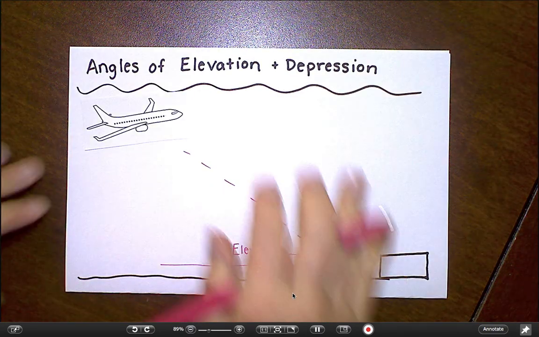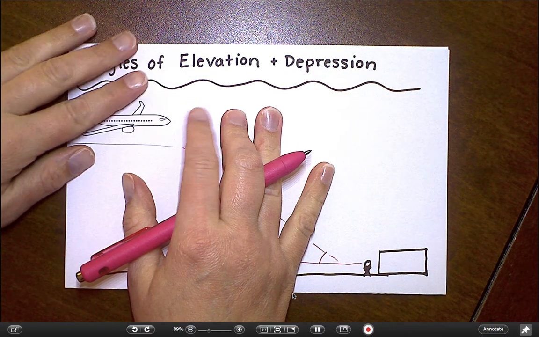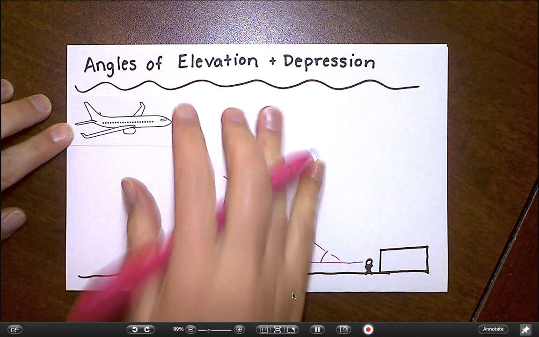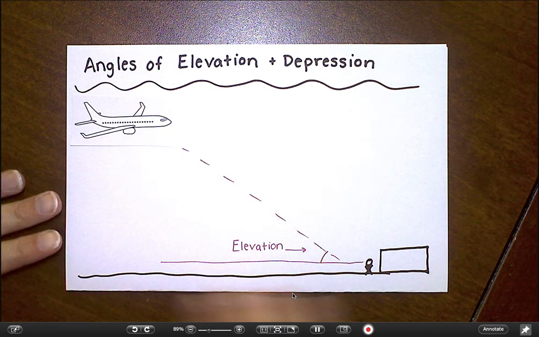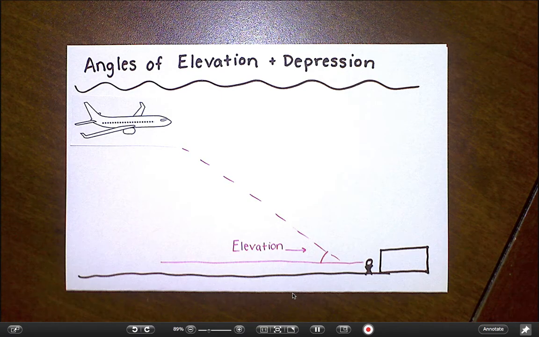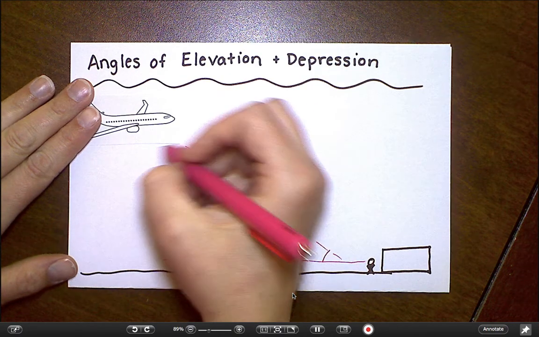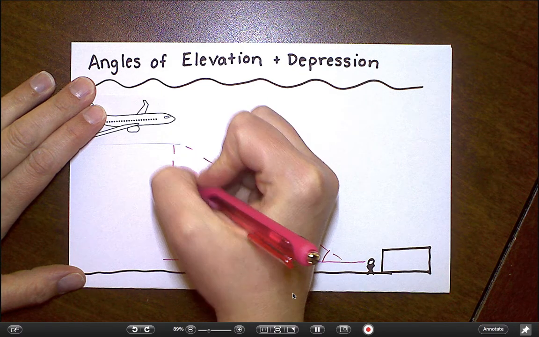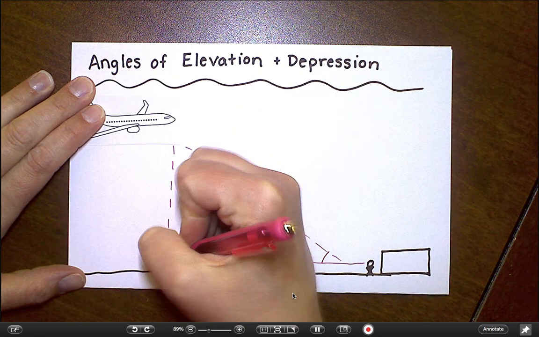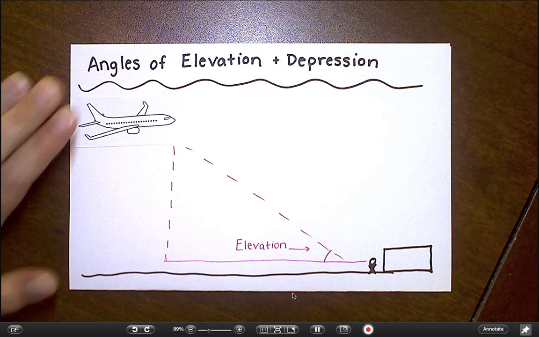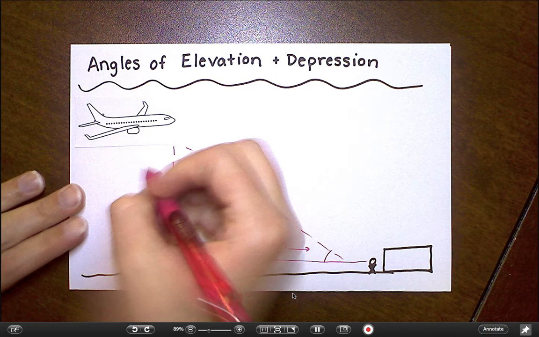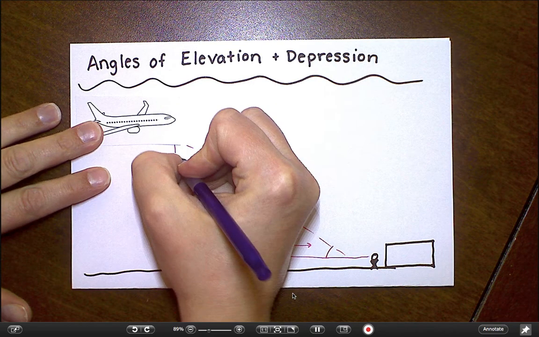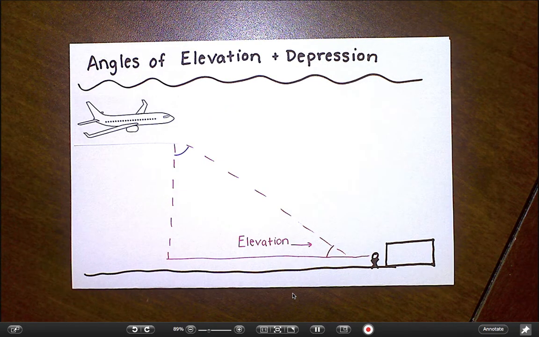Okay, let's go back to our plane here, and we're going to talk angle of depression, or in this case, it would be angle of descent. Here's what tends to happen in these problems is we get a diagram like this drawn, and I say, find the angle of descent for this plane. What angle does the plane need to descend at to reach the airport? And a lot of the times we also know how high the airplane is, so we might have this measurement given to us. And seeing that we have a triangle right here, it is really, really tempting to jump in here and say this is your angle of depression or descent, okay?